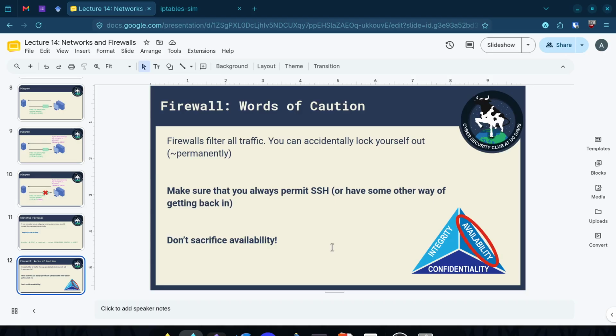And so if you set up a firewall which blocks SSH, then you no longer have a way to get back in. You can consider the system to be secure if you're looking at it from purely a confidentiality and integrity standpoint, because now it just sounds like nobody can get into this machine, nobody can configure it. Which, if you're thinking about it from the perspective of hackers, then sure, that's a good thing. But now you're blocking yourself out of the system. You're not allowing yourself to go in and install patches or fix vulnerabilities. And so you've sacrificed something that is really core. So just be very careful about making sure that you are permitting SSH.